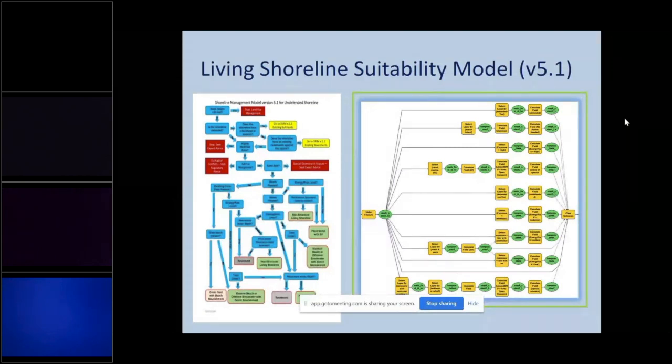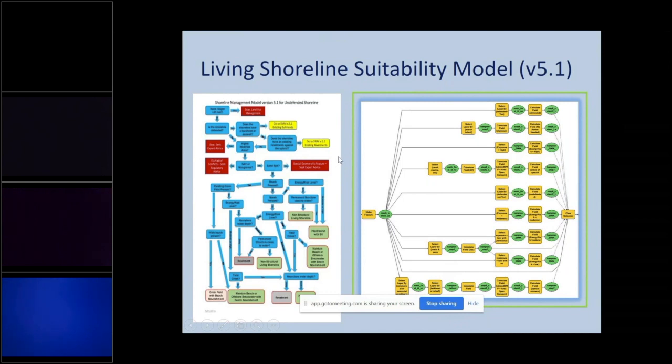And this is the flow chart that's been interpreted for the shoreline management model, or the living shoreline suitability model. The model itself actually has three separate modules, and this is one of them for undefended shoreline. There's also another section of the model that you can't see here that goes to shorelines that have existing bulkheads or shorelines that have already been hardened with revetments.